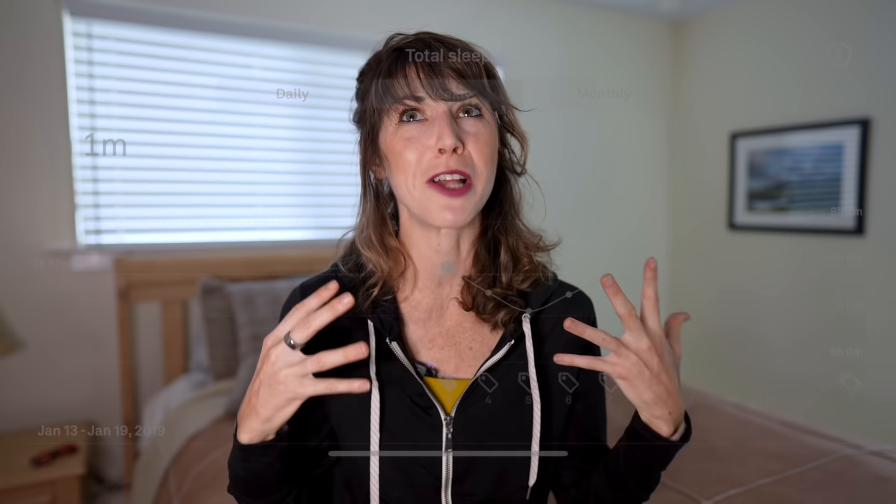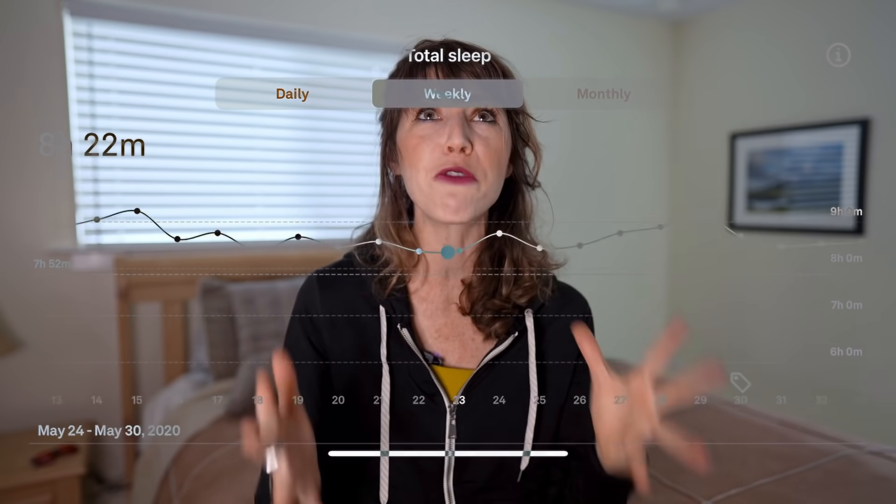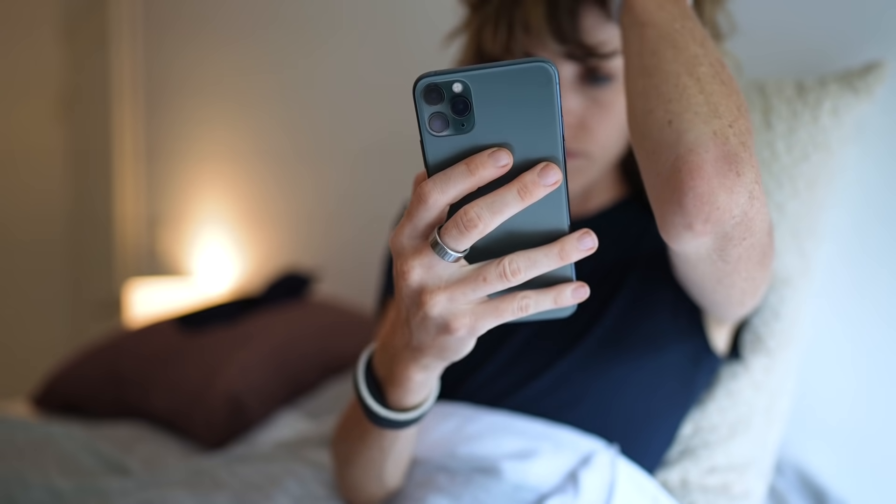So should you pre-order? If you just bought the ring in the last year and you're on a tight budget, I'd probably hold out. As a longtime fan who's worn this thing almost every night since January 2019, I'll admit I was underwhelmed by this announcement. They've had four years to work on this and their biggest update is active heart rate tracking. That said, if you've had the ring for two or more years like I have, it might be time to upgrade — especially for battery life, since I can no longer get more than a full day's charge.